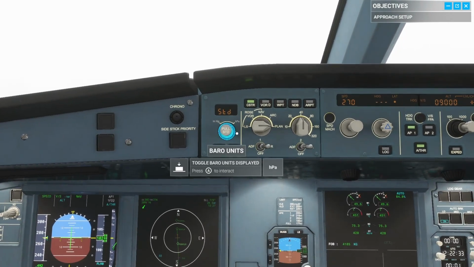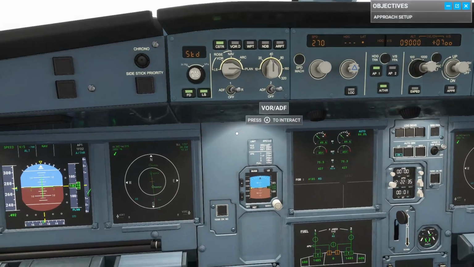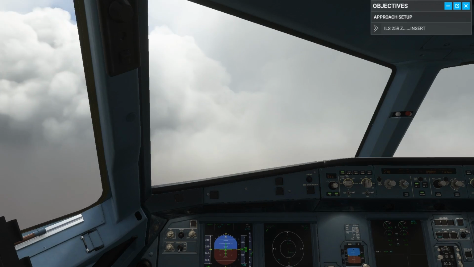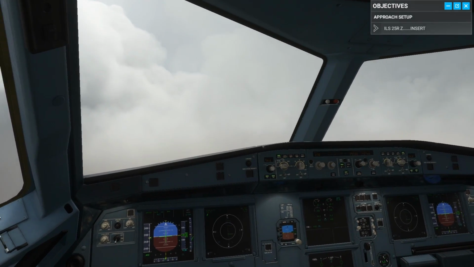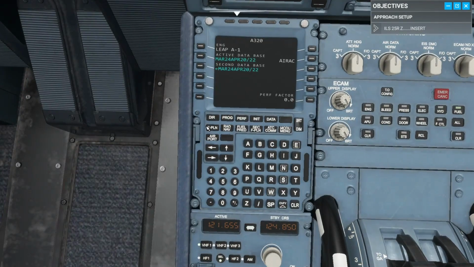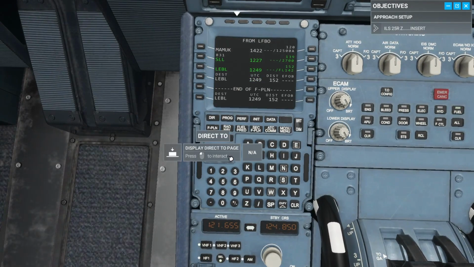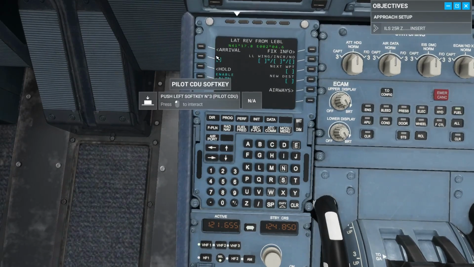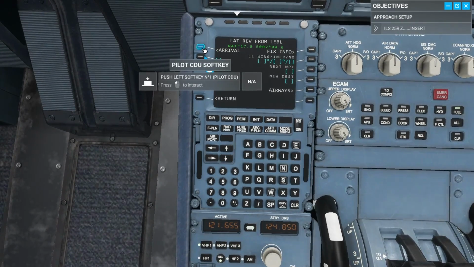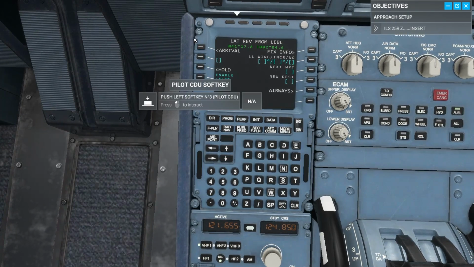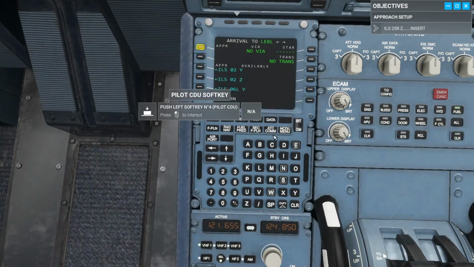ATC have told us that we're going to land on runway 25 right by performing the ILS Zulu approach. Enter this into the FMGC by clicking Flight Plan to display our current routing. Next, click on the button next to LEBL, the ICAO code for Barcelona, written in white. Next, click the top left button where it says Arrival.